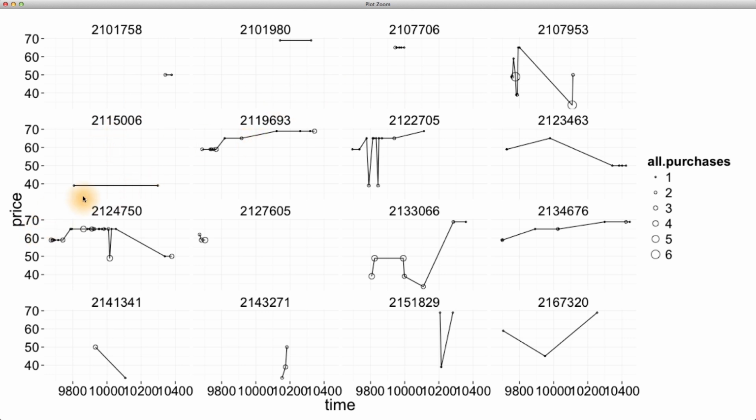From these plots, we can see the variation in how often each household buys yogurt, here a lot, and here not so much. And it seems that some households purchase more quantities than others, with these larger circles indicating that here. For most of the households, the price of yogurt holds steady or tends to increase over time. Now, there are of course some exceptions, like in this household and in this household. And even here we might think that the household is using coupons to drive the price down. Now, we don't have the coupon data to associate with this buying data, but you could see how that information could be paired to this data to better understand the consumer behavior.